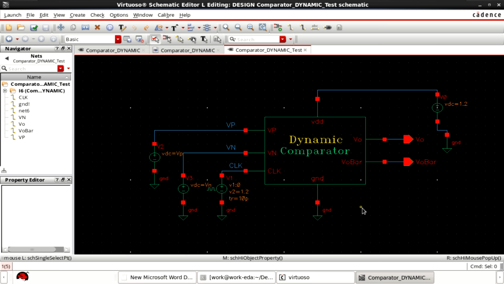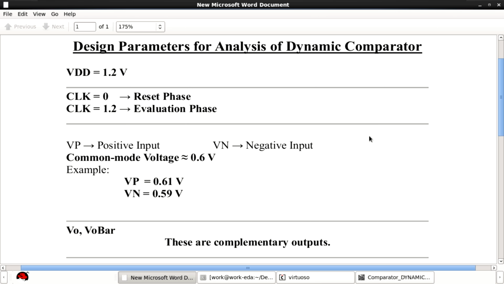let me give a brief introduction about its operation. These are the design parameters used for analysis of this dynamic comparator. The supply voltage is 1.2 volts.